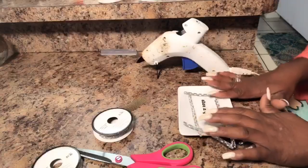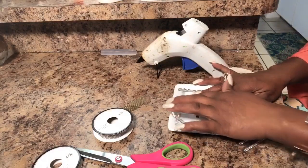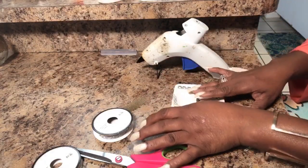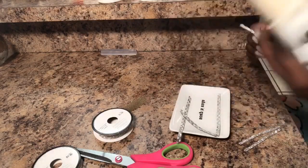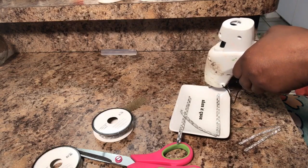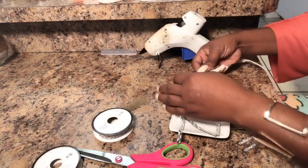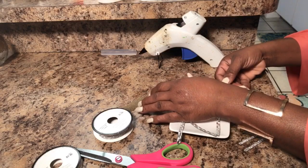Okay guys, so I'm going to do the soap dish now, and I already pre-cut each part of the dish, and I don't want to lose them, so we're going to take the end, go ahead and add your glue. Let's go in sections. So we're going to lay the trim down as close to the edge as possible.